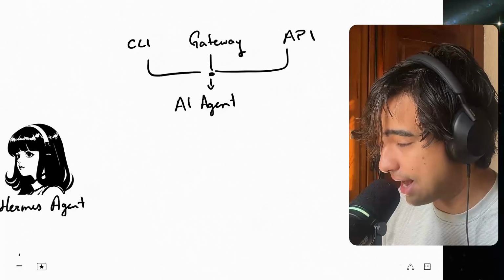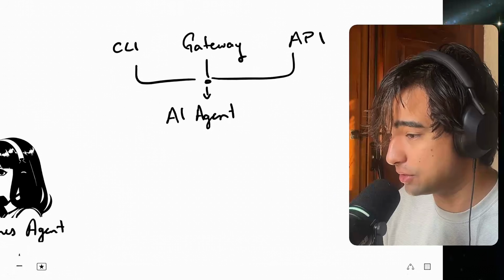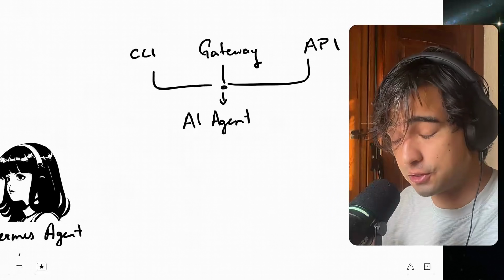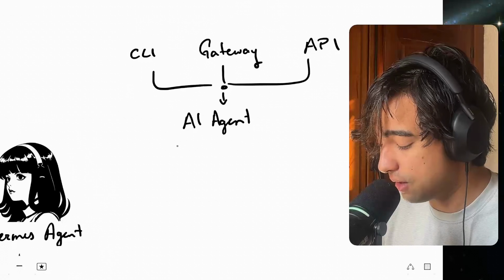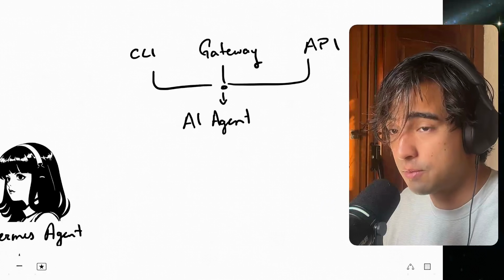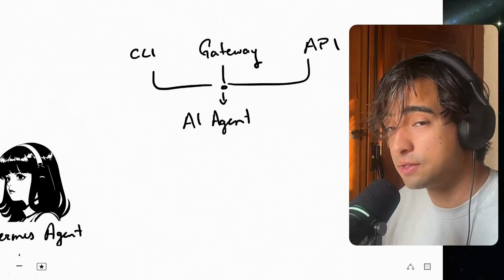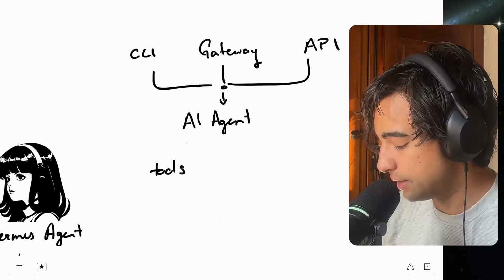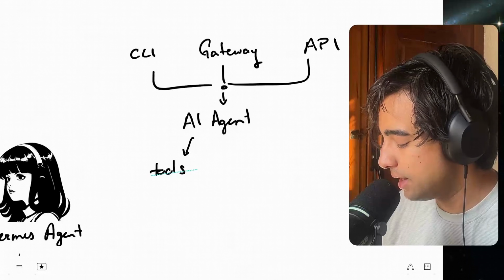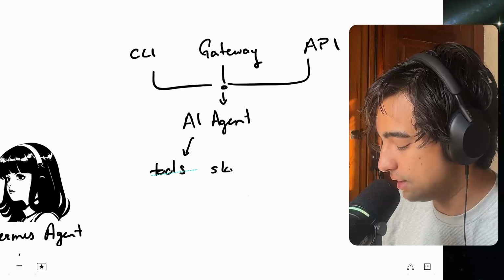And talking about the AI agent, this one right here has a bunch of other services that it also connects to. So first of all, when you install Hermes agent, it comes with a bunch of different things that are pre-installed and ready for you to use out of the box. It comes with a bunch of tools, so it has all these tools available. It also has a bunch of skills available that you can use.